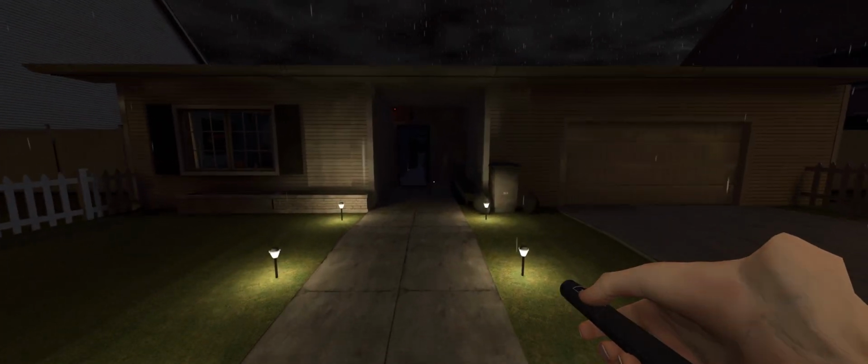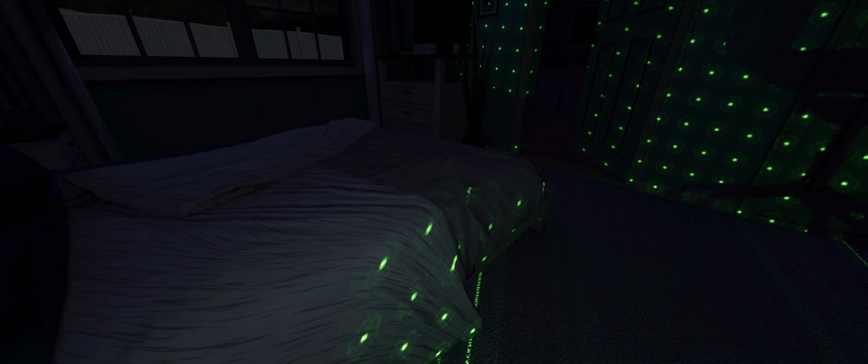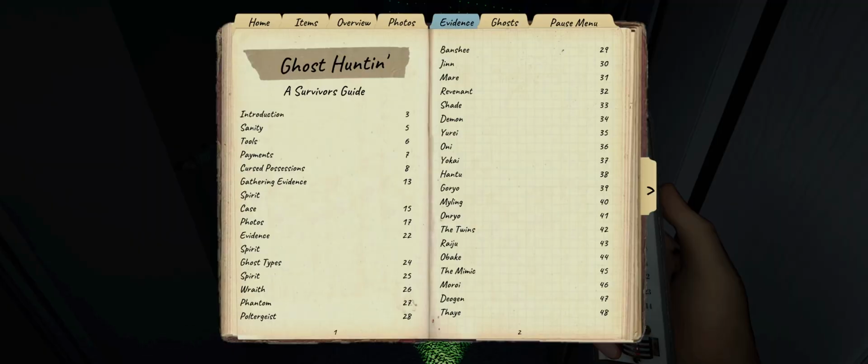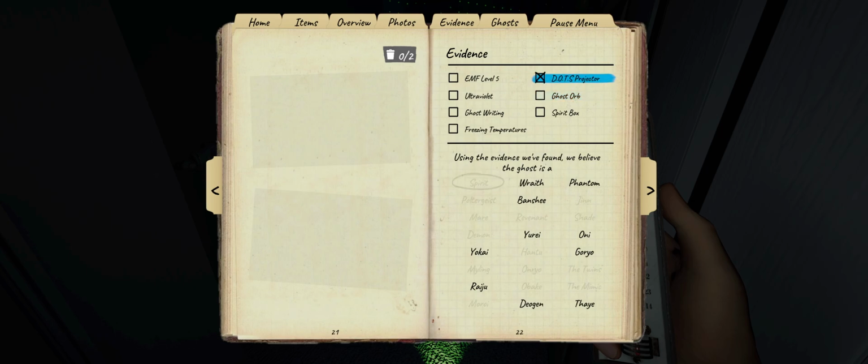Okay, so the next setup is going to be dots, ghost writing book, and the thermometer. And we're just going to go ahead and leave them in the room, since we know that's the ghost room. We're getting cold breath in there. That kind of tells me that that is the room. Okay, this one we could probably just leave right there. There we go. We see dots already. Easy. So we got dots as our first piece of evidence.